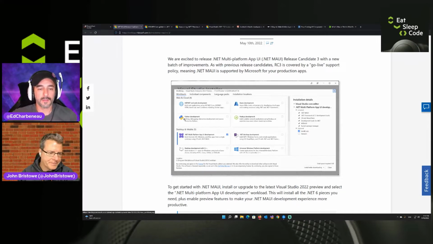I think we're doing a lot. This, I think, you could say is a direct competitor to Flutter. They both achieve the same goal, right? They're both looking to be multi-platform. I don't think they're really direct competition in the way that, if you're already building .NET, you're probably not going to jump ship to go do Flutter.